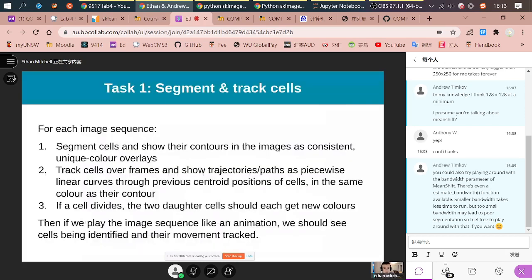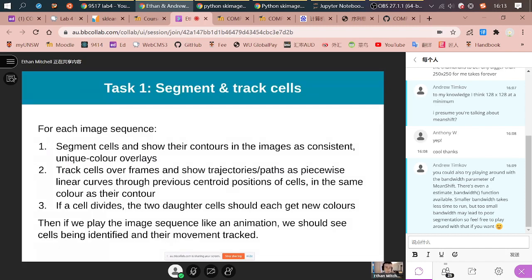Okay. I guess we can talk about the tasks. So there's 2 primary technical tasks making up this project. The first one is to segment and track the cells. I'd say that's the majority of the work here. That represents the biggest part of it. We'll see task 2 sort of follows on from this.